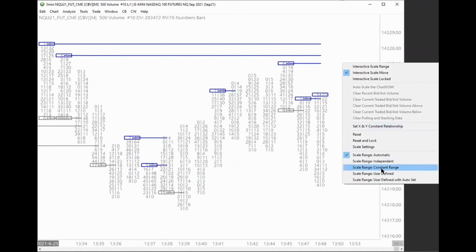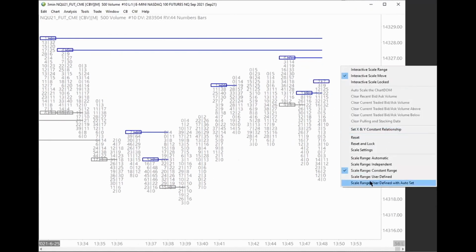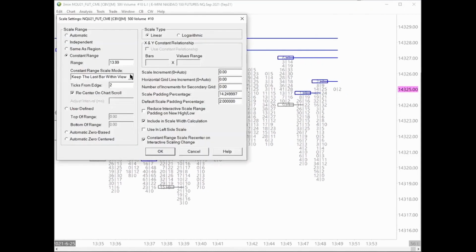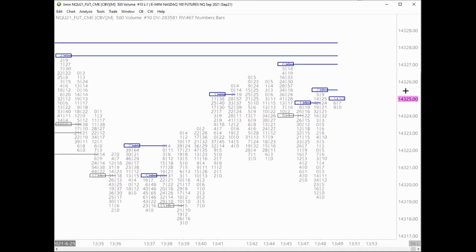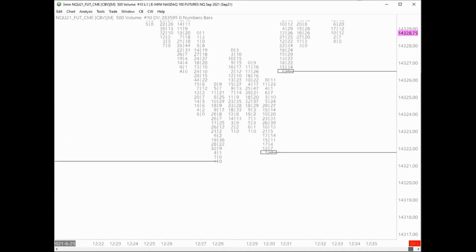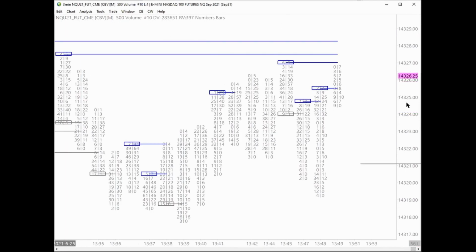Always make your scale constant on a footprint chart. Manual mode, don't recenter on chart scroll. Now it's fully manual, and it's not going to change. And I lied. Why is it changing?